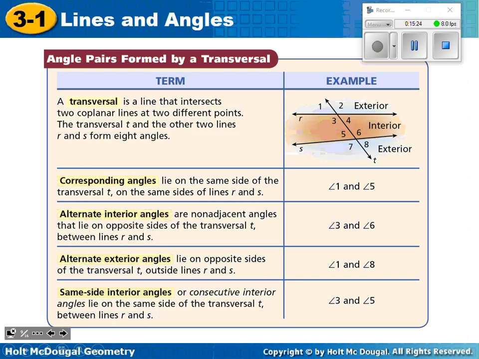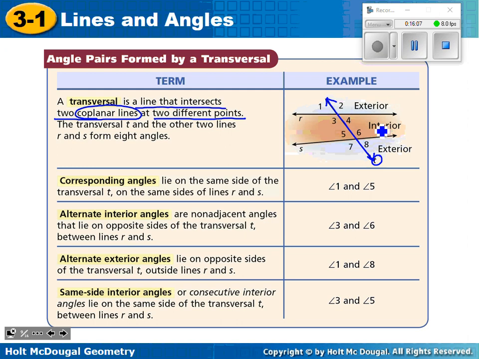is talking about if you have two lines, they do not have to be parallel. Later in this chapter, we're going to talk about what happens if our two lines are parallel, but they don't have to be parallel today. Just two lines cut by a transversal. A transversal is our first definition we need to talk about. What is a transversal? A transversal is a line that intersects two other coplanar lines at two different points. So do you agree here that this line, which I drew over, is T? Would you agree that line T is intersecting both lines R and S at two different points? Okay, so again, R and S do not have to be parallel.